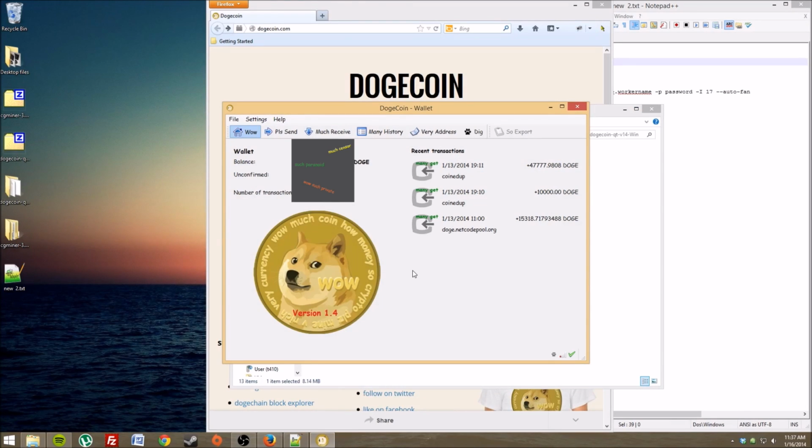Okay, so now that your wallet is open, it will say out of sync next to wallet. And that just means that it has not synchronized with the Dogecoin network yet. Mine's already been synchronized, and I'm just going to black out some of these parts just for privacy reasons. But on the bottom, right here, you will see a progress bar, and after an hour or so the progress bar should complete, and that should mean that it is in sync with the Dogecoin network. Once it is synchronized, your client will be able to receive and send Dogecoins. Okay, so you can open this and leave it to sync while you're mining. So you can just minimize that for now.